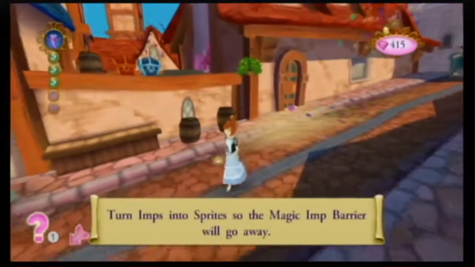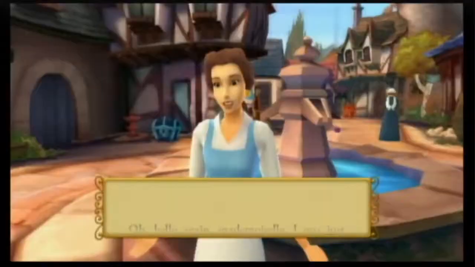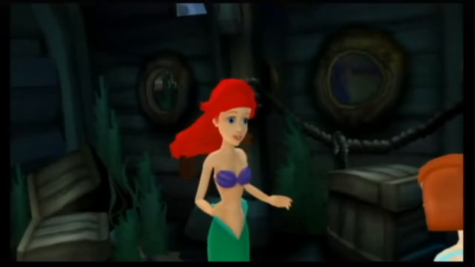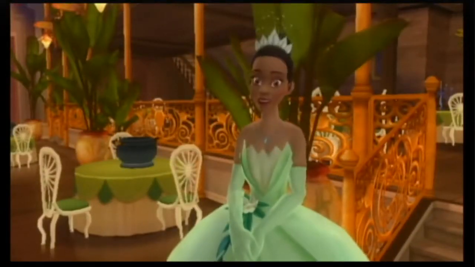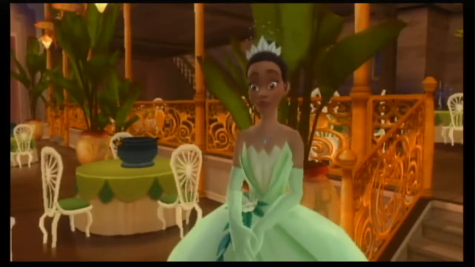The 5 worlds that you can explore are all based on the movies the princesses come from. The princesses are Belle from Beauty and the Beast, Rapunzel from Tangled, Ariel from The Little Mermaid, Cinderella from, well, Cinderella, and Tiana from Princess and the Frog. The problem is the stories make the princesses look like idiots, and they just can't do anything for themselves.